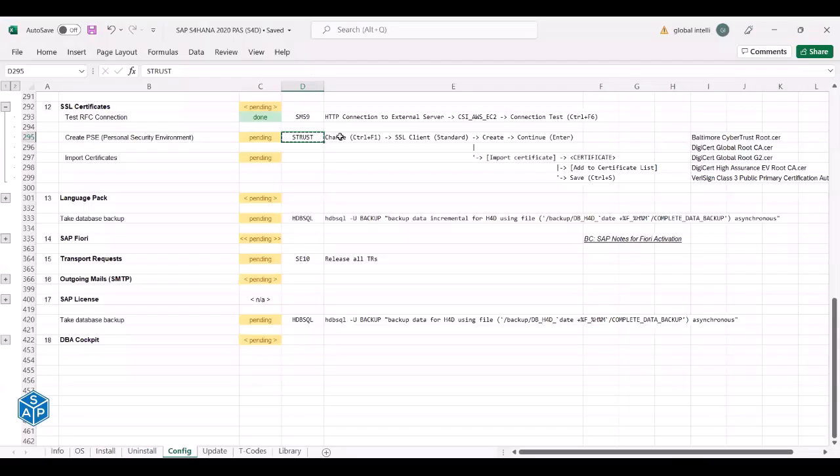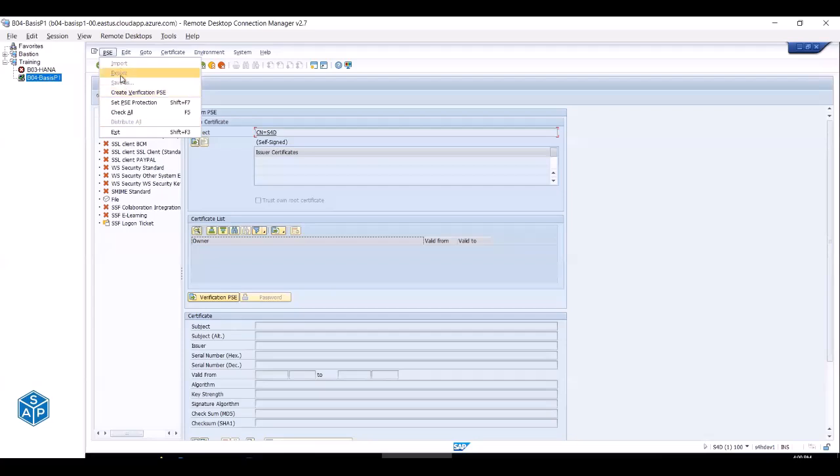What you have to do over here: first go into the change mode. Right now it is not in the change mode; you can see most of the things are disabled. Click on the change option, and you can see this icon getting highlighted. If I again go into the display mode, this icon is disabled. When I click on change, it is enabled. So it means now I'm in the change mode.